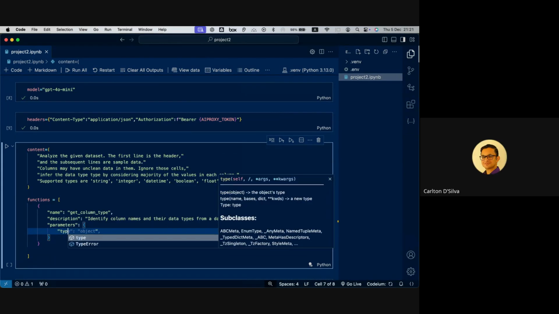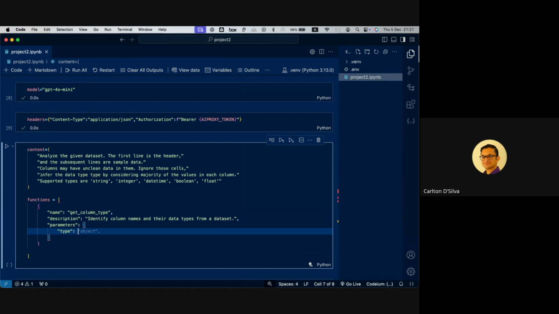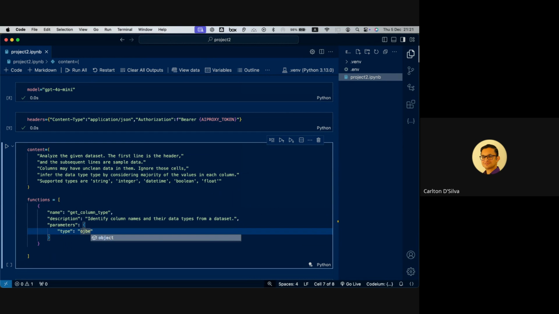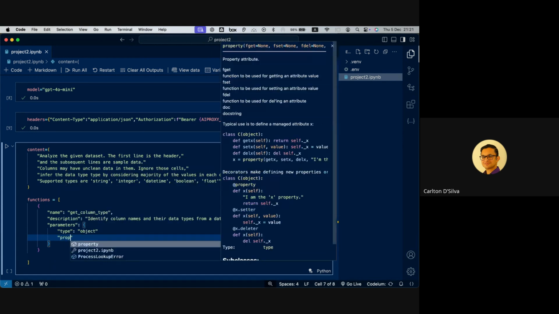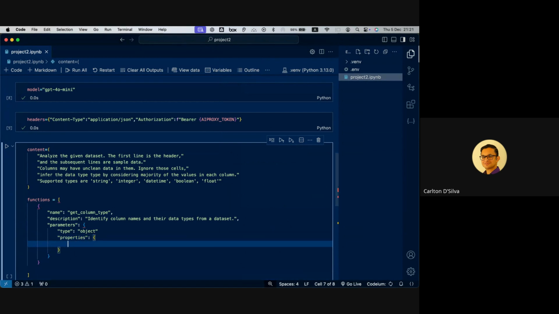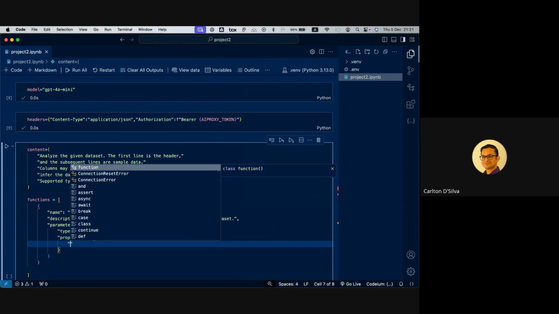The first thing required is the type of parameter, so it's object. Then we have to tell what the properties of this object are. Thinking about what structured data we want, we said column names and column types, but that's an array.